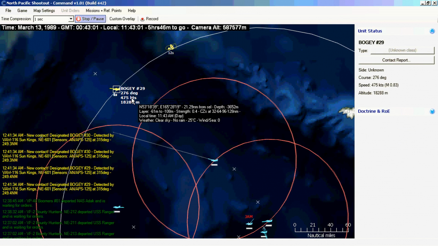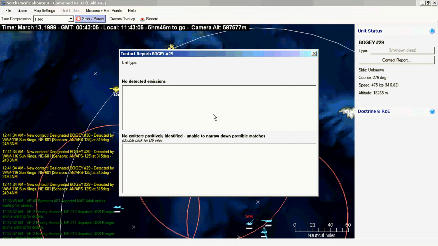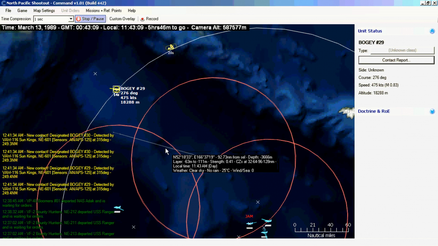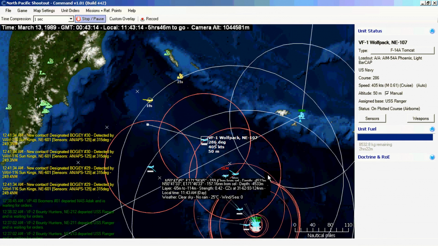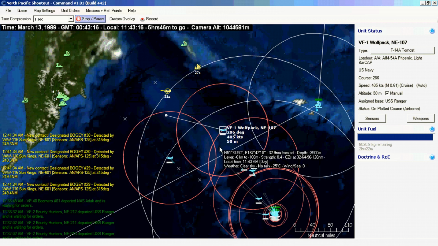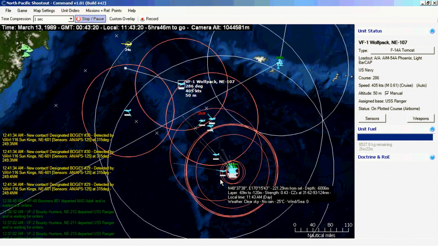The bogies seem to be just flying back and forth at 475 knots. On the radar, there are no emissions with which we can identify them, so we're going to leave them cruising back and forth. We're not in a state of war yet. If we can accomplish our mission without hostile action, that would be better.